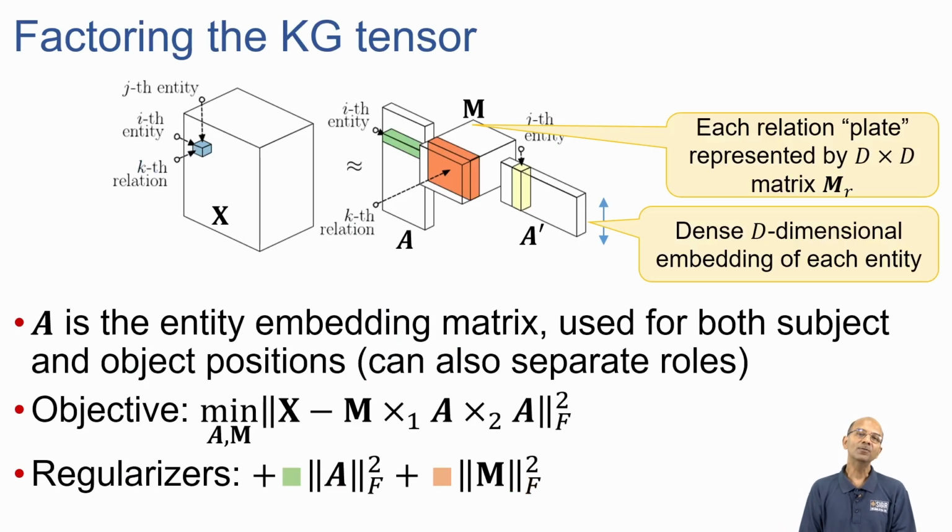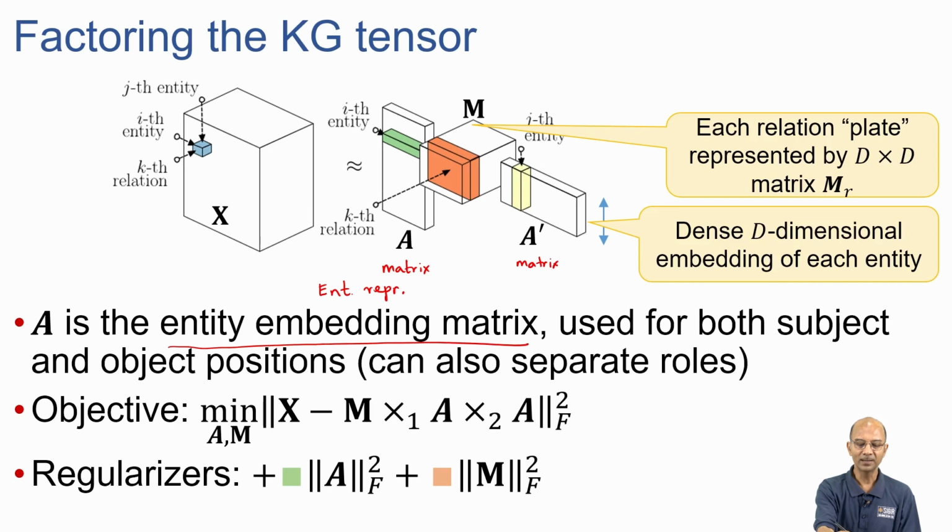So, therefore, let us try to factor this 3-axis KG tensor in the same style of singular value decomposition. Again, we will have 3 tensors being multiplied together to form that original 3-axis tensor. However, we are going to simplify 2 of those tensors to actually be matrices, and in fact the same matrix. In particular, this matrix will give us the entity representations, or the entity embedding matrix, which has only 2 axes. So, let us look carefully at the sizes and shapes of these tensors.